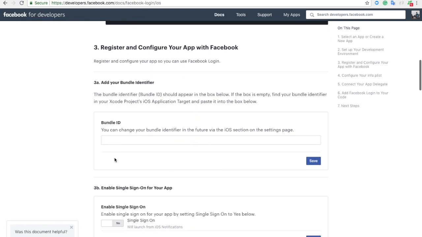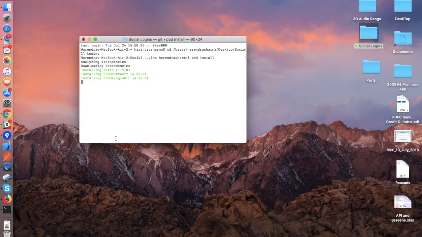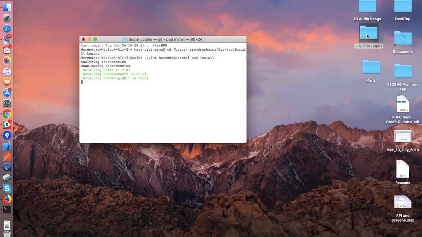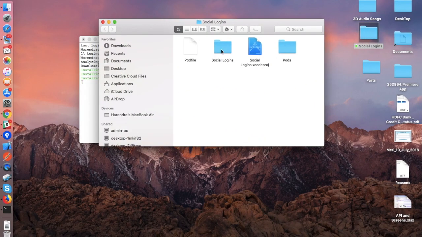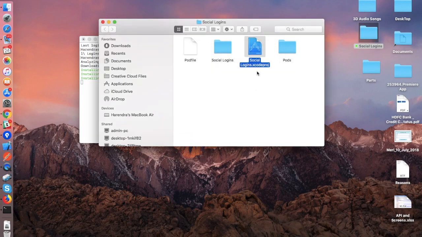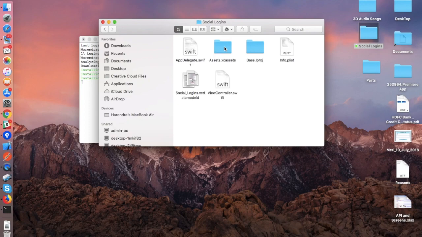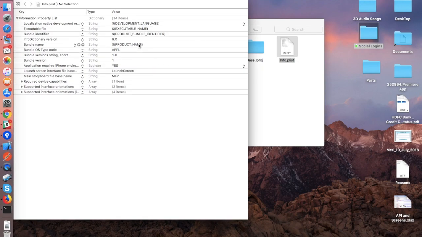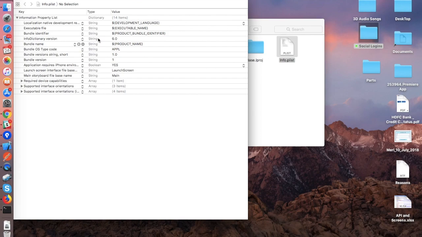Meanwhile, we can check this documentation and set up our app on developer.facebook.com. For now, we need the bundle identifier of our application, so we can check it in our info plist. Yes, we will not find it in the info plist because we created the project via the command line.